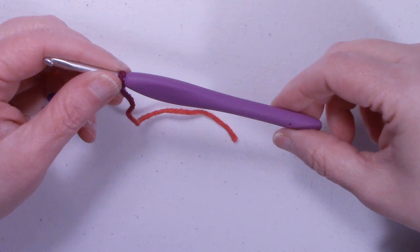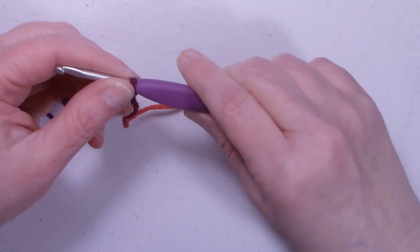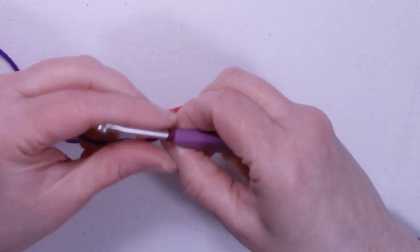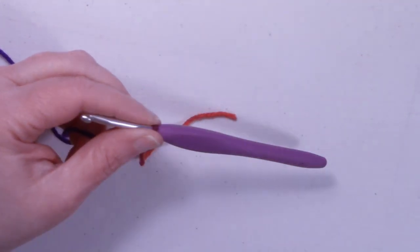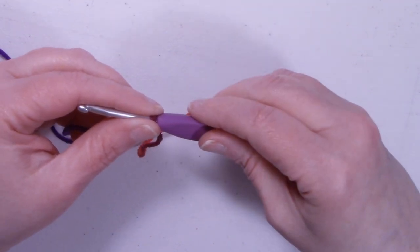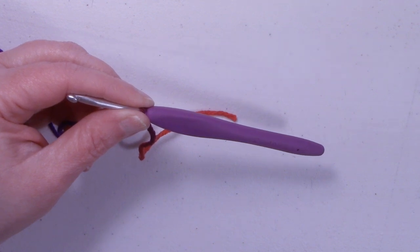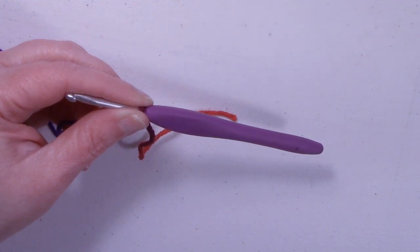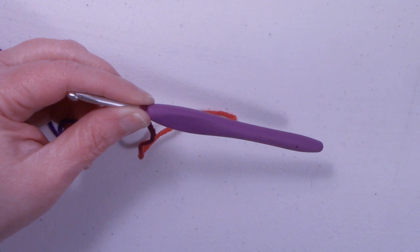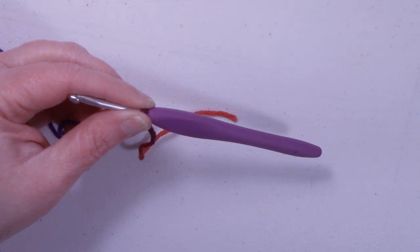For today's tutorial, I'm going to be using my G 4.0 millimeter hook and some worsted weight yarn. I'm going to work the extra small size, but I will let you know the changes for the other sizes. If you're going to be working the small size, you will need your 5 millimeter hook. The medium size is a 5.5 millimeter hook. Your large size is a J hook.